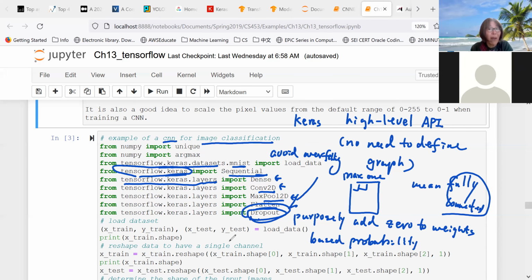So we can also add a dropout layer. That's just a quick recall.